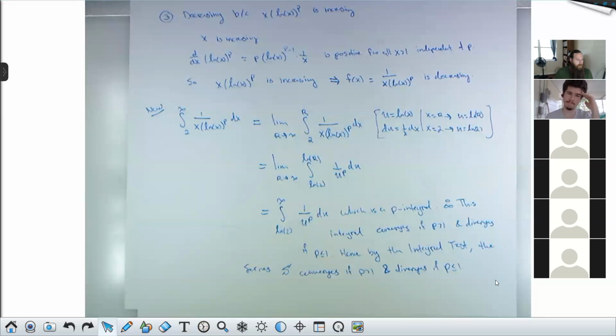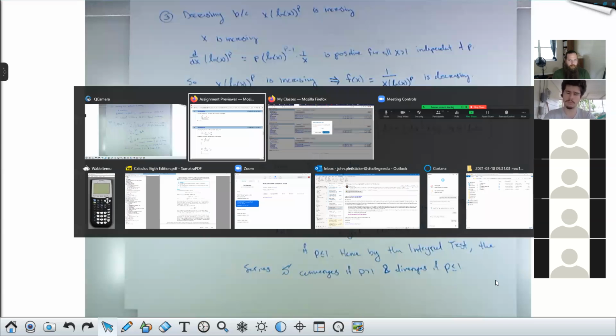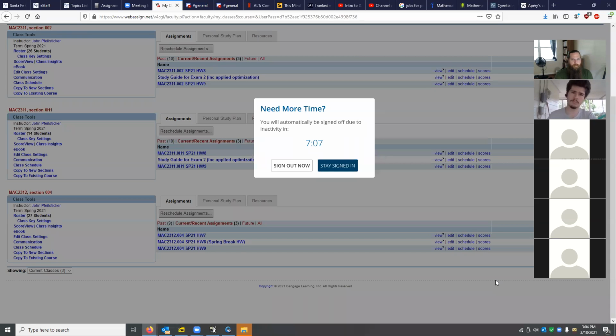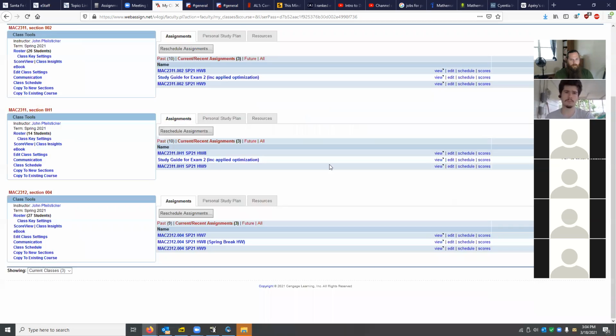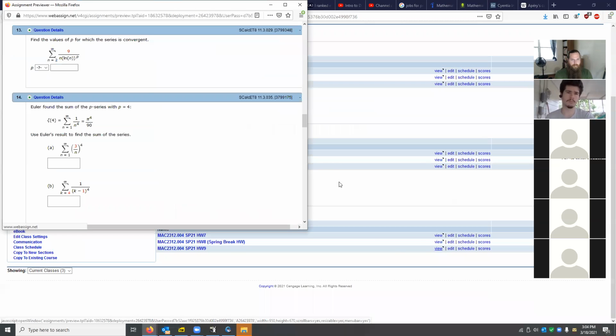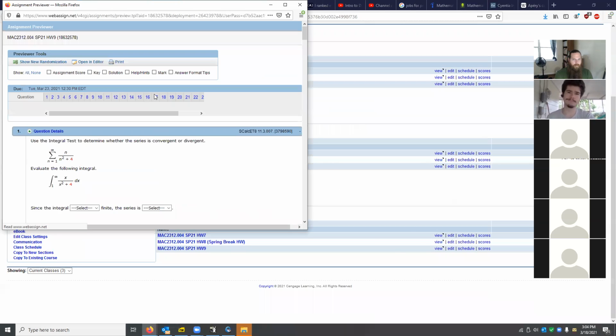All right, I expect that we're approaching the threshold of patience here. Are there any other problems that you guys are dying to look at right now? I have one. What's up? On the latest homework, number 4. All right, we'll take a look at this and then we'll wrap it up. It's just finding the p-value that I'm having issues with. Not much. I mean, I know it's convergent.